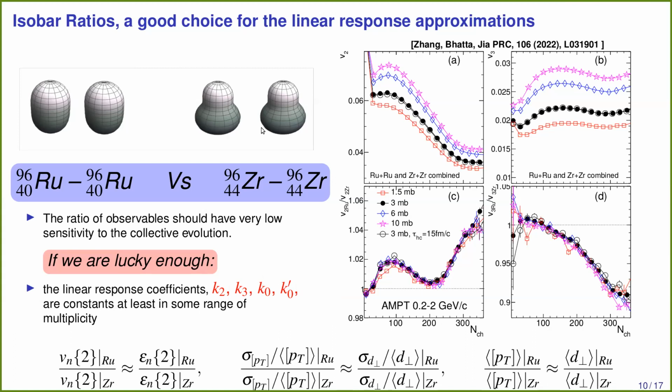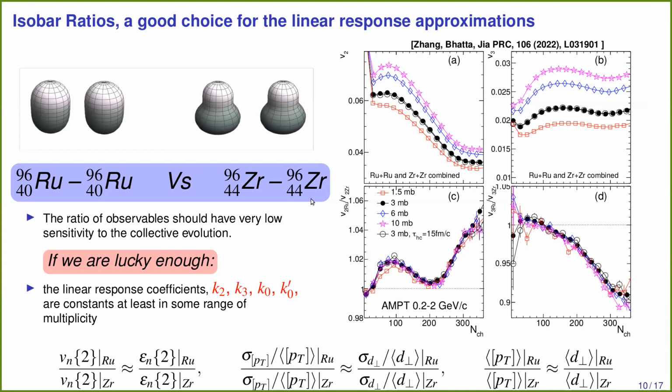But if we have this kind of isobar ratio, there is some chance, at least in some regions, that these are really constant, and this linear relation is not that bad. Then if you calculate these ratios, the observables I explained in the two previous slides, the constant would cancel, and you would expect to directly access the final states. So in this case, the linear response should work well, no?